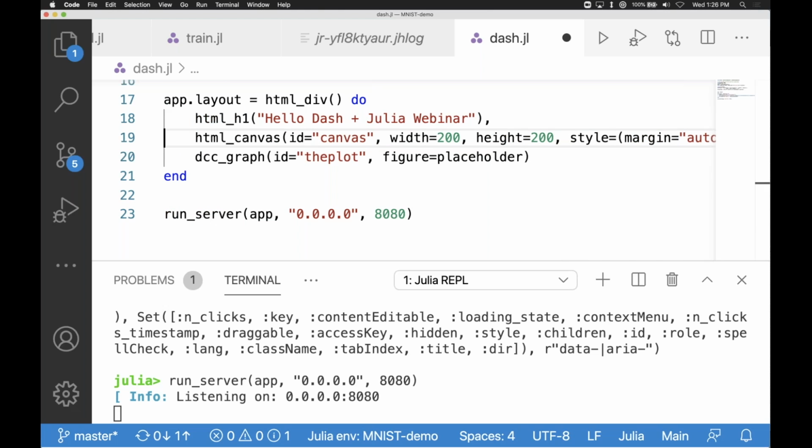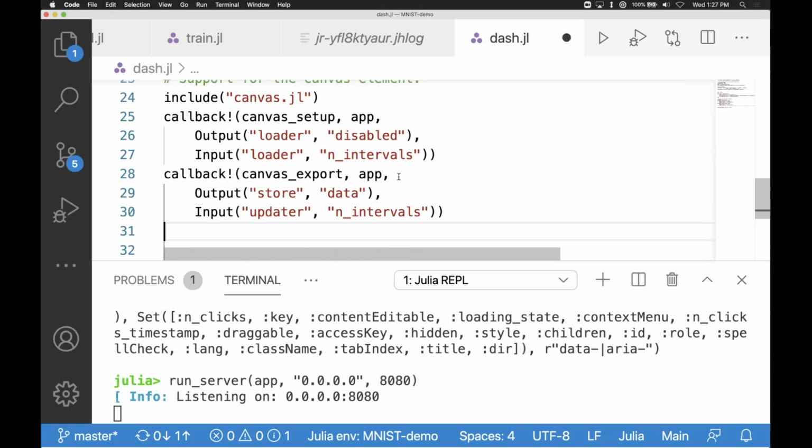There's a little bit of a trick here with that canvas element, is that I want to automatically load some JavaScript code that will allow me to scribble on my canvas element. And to do that, we'll add some support here. So I have a little bit of JavaScript code that I've already written in a file. I've actually written it in Julia, but you can write JavaScript code in Julia just fine.